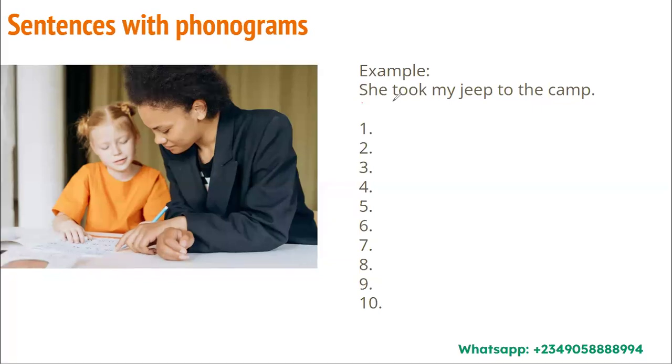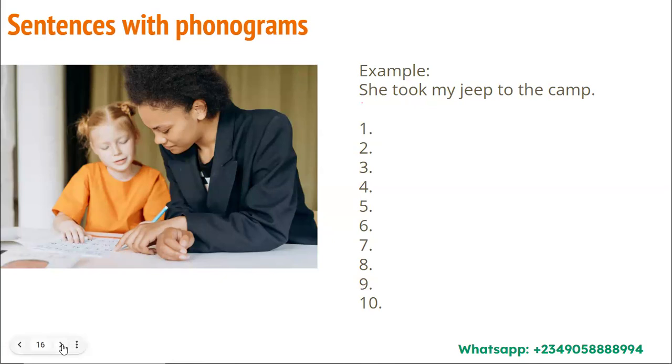After giving a sentence like this, you ask them to give back to you words in those sentences that have phonograms. Again, I'm going to repeat that. Ask them to give back to you. Maybe call out, spell the words that have phonograms in those sentences. Now, after sentences with phonograms, what else do we have?